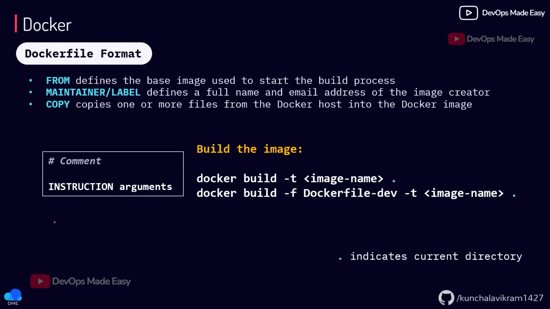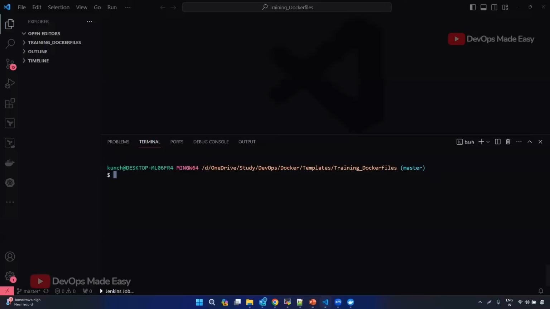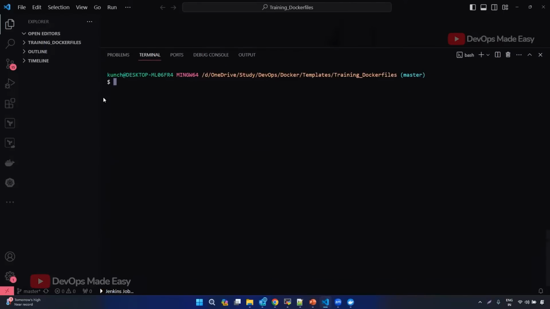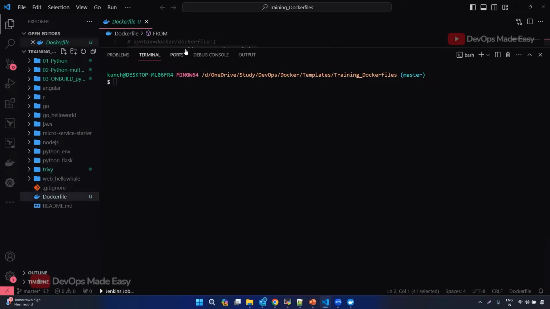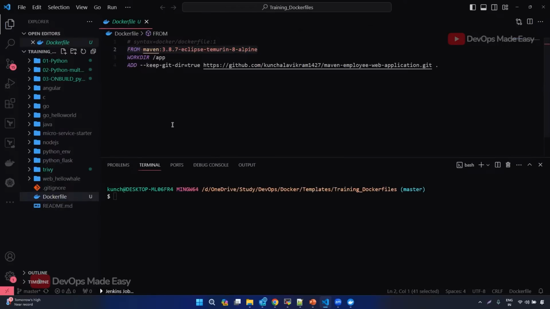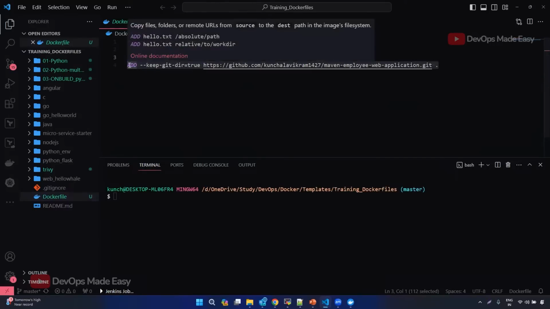So now let's say I have the FROM instruction inside the Dockerfile. How do I build the Dockerfile? I'm just doing it on my Windows machine. I'll create a file here. Don't worry about the other files, because I'm going to share all those files with you. There is already a Dockerfile available here, but this is for a different example. Anyway, let me comment it out.